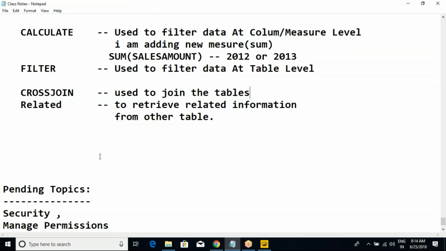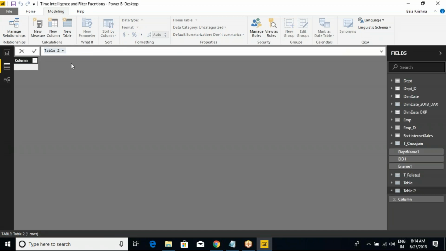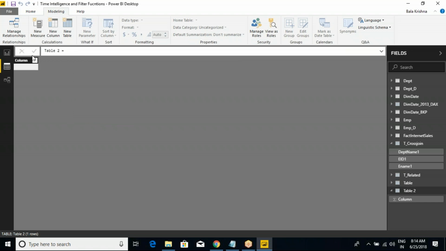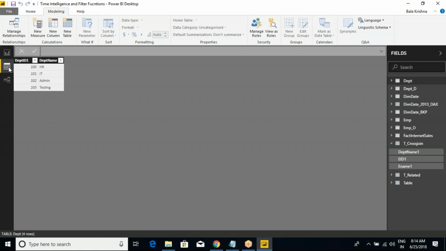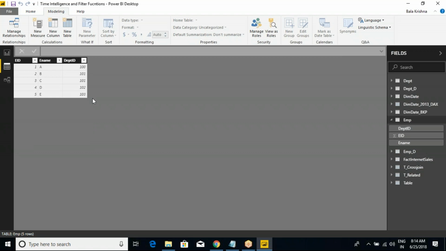The next one is the related function. This also I'm taking in a new table, for example, table 2. Okay, listen carefully. First I will show you the scenario. Take an employee table. Now let's say I want to filter only these two records. The criteria would be: select all the records from the employee table where department ID equals 101. Understand very carefully.